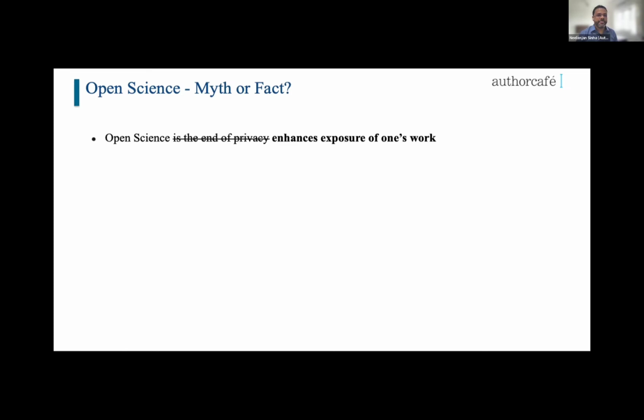But is it the end of privacy, or does it increase the reach of our work and help us collaborate with others better? It increases visibility, it helps them benefit from it, right? But we also realize why you may feel that it's the end of privacy, because your work might be sensitive, and the second point, that it enables others to steal your work. But if done properly, using best practices and frameworks, you can still claim your right to it, but by making it open, you enable others to cite it, to build upon your work, and even collaborate with you, right? So yes, if we look at it in isolation, it may feel like open science ends privacy. It enables others to take our work and take credit for it, which would not be in our favor. But if we look at it holistically, with the frameworks and practices we have in place, then we can actually make the most of it, right?